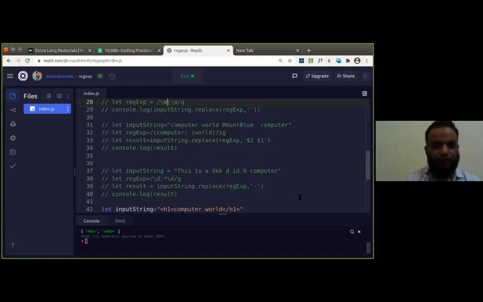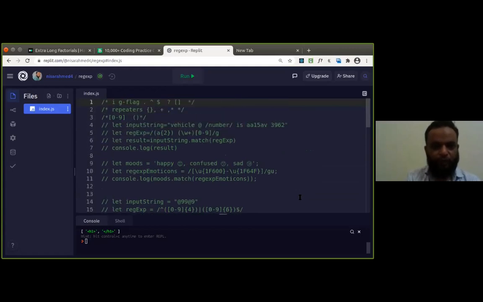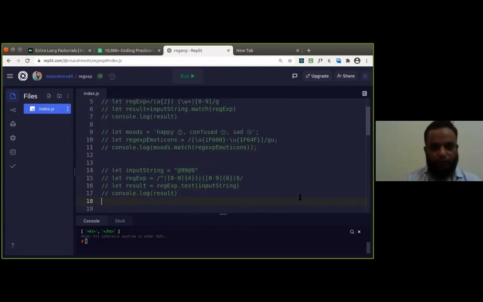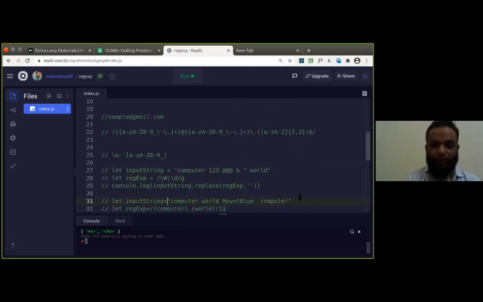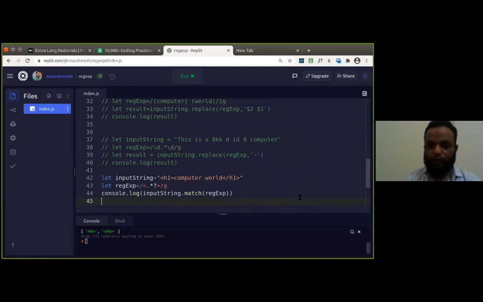Question mark indicates lazy. It will just search for it. It may or may not be there, isn't it? Like the example of color I have taken, COLOUR. It's there, or not there. Not an issue. So lazy match. It may or may not be there, isn't it? So like that, you can use this to extract this one.